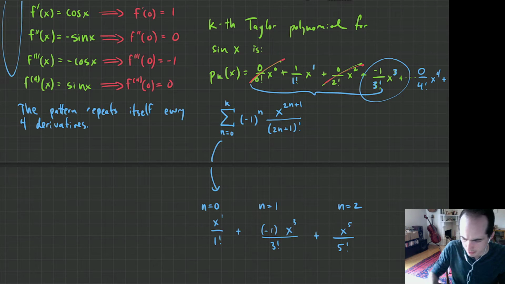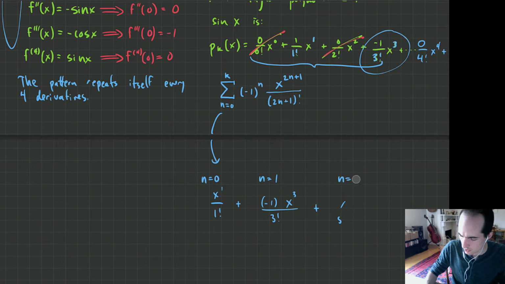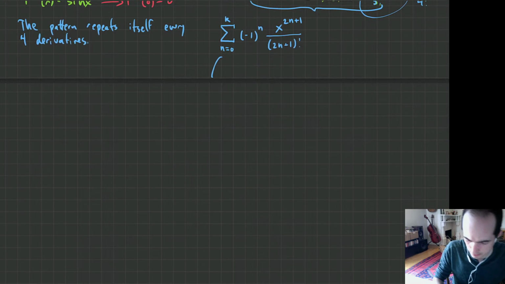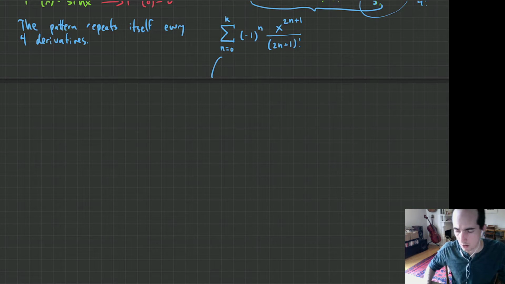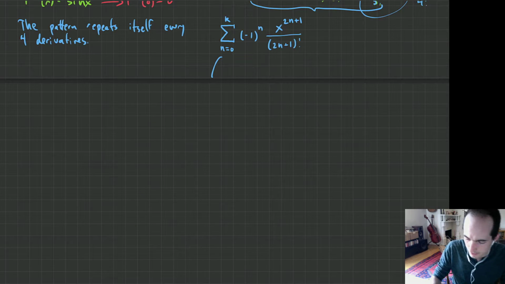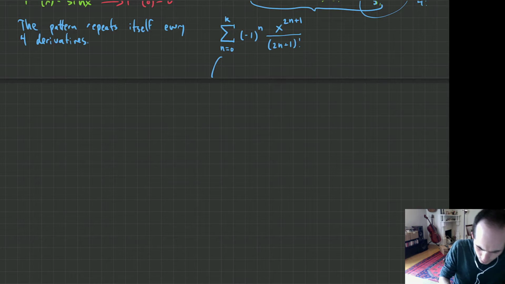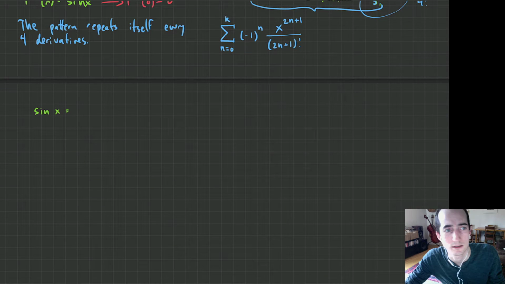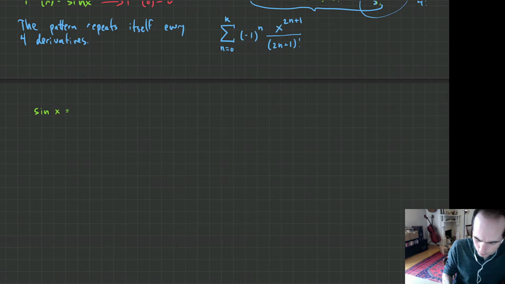And just to make things a little bit easier, because we could spend all day bogged down with the details, I'm just going to tell you what the rest of them are, and then we'll take a survey and look at all of them and see how they're similar. Certainly we have sine of x. This is the one that we just derived. I skipped over a step. I want to show you these things on Desmos. We'll go to Desmos in just a second. We'll write them all down.